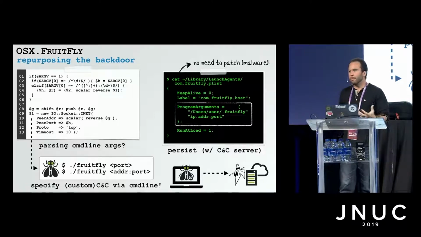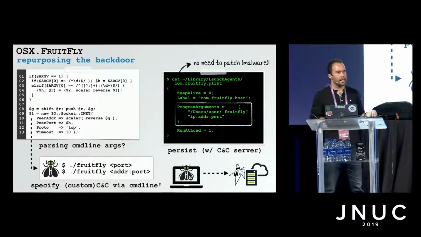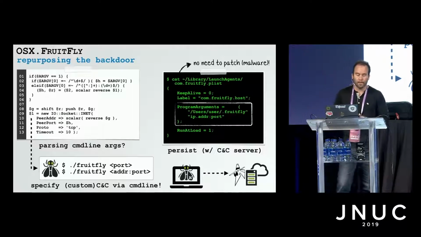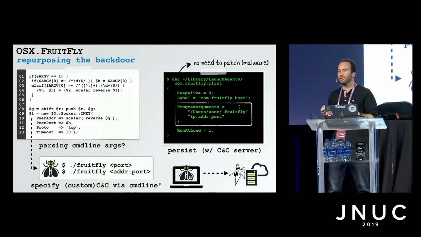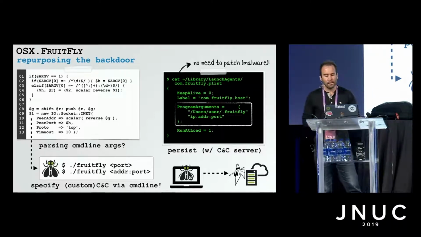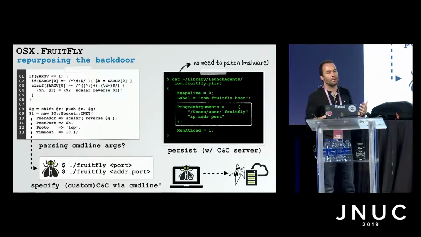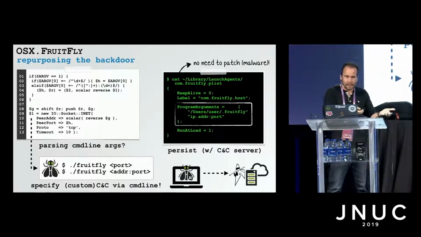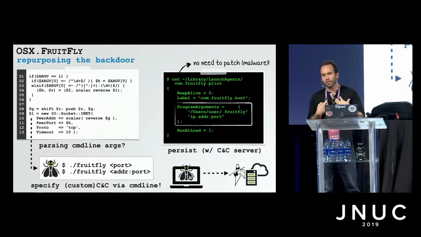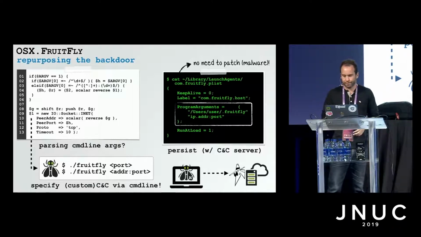If we start analyzing the Perl script, we can see that there's logic in the script that looks for command line arguments. The command line arguments it expects are either a port or an IP and port combo of a remote command and control server. This means we actually don't have to dig into the binary and modify its code. We can just pass in the address of our own command and control server. So for example, if we persist this on a new target as a launch agent, we can pass in the address of our command and control server, and on that infected system, the malware will now talk to our infrastructure versus the hacker's original servers.